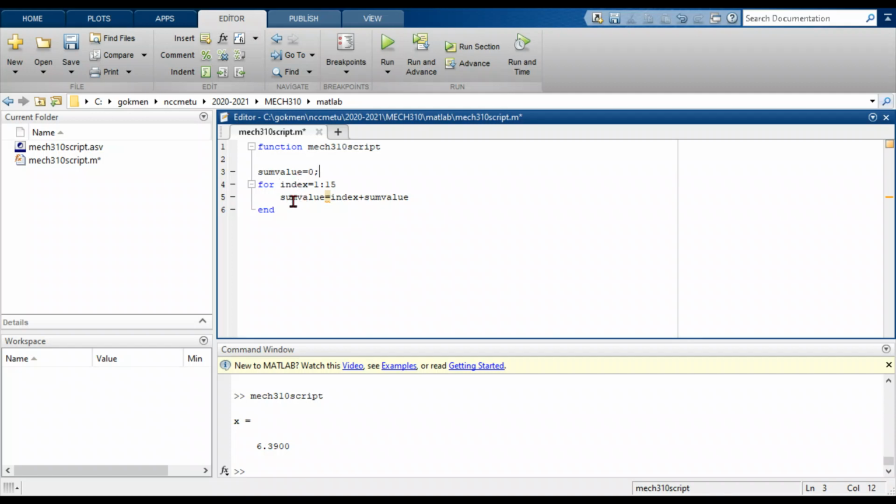So when it runs this command line for the first time, sum value is 0. It will sum 0 with the index, and then we will have the new sum value, and it will go like this. Let me show it.